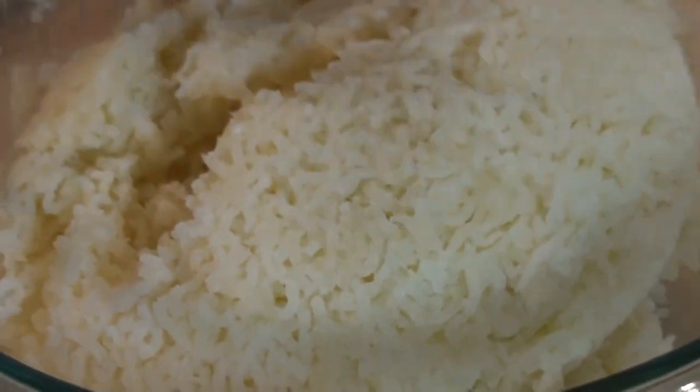I like how it kind of looks like rice. It's funny. Maybe I'm craving rice. Maybe that's why they call it a potato ricer, because it makes it look like rice.